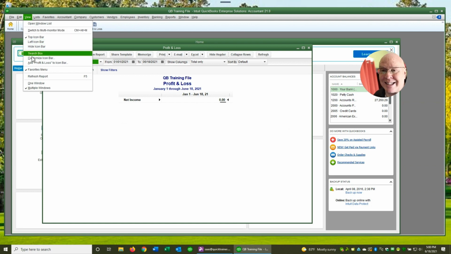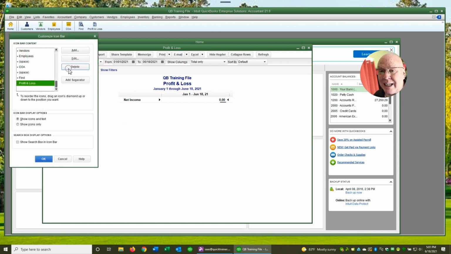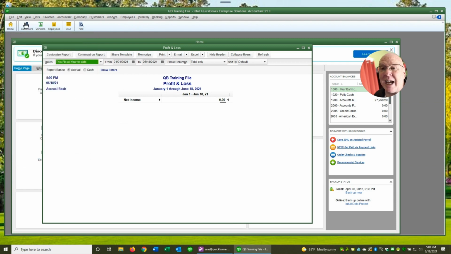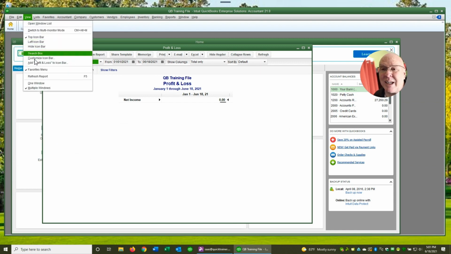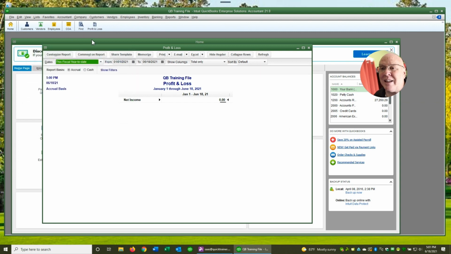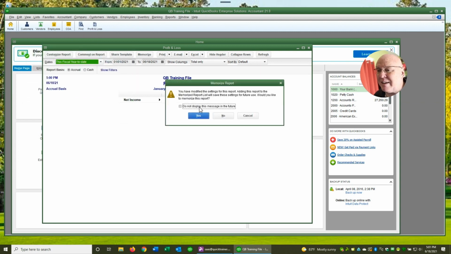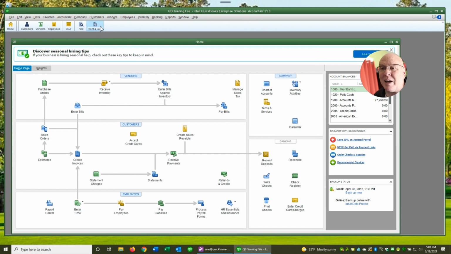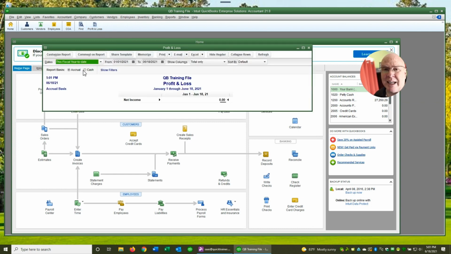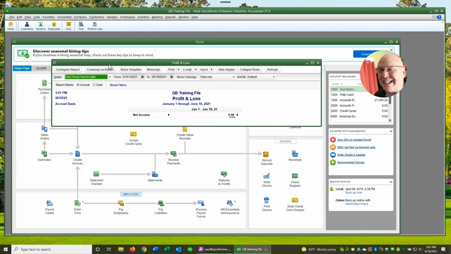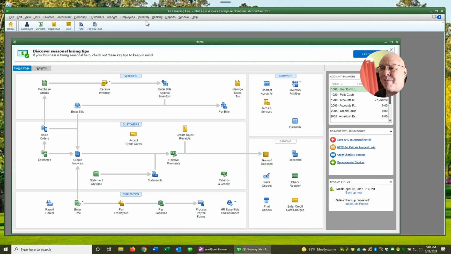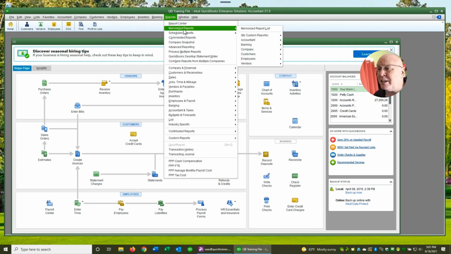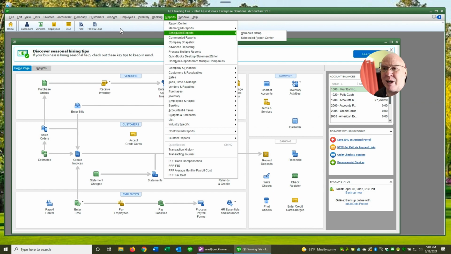View, Customize Icon Bar, delete that Profit and Loss, click OK, and now add it back. View, Add Profit and Loss. Now that one's going to stick. So when I click Profit and Loss, it's going to now show me this fiscal year to date. So it's a little bit of a pain, not much of a pain. And don't get this confused with, yes, I'm perfectly aware that there's the capability to put memorized reports that you can have formatted to your liking. Don't let this get confused or clouded with that.